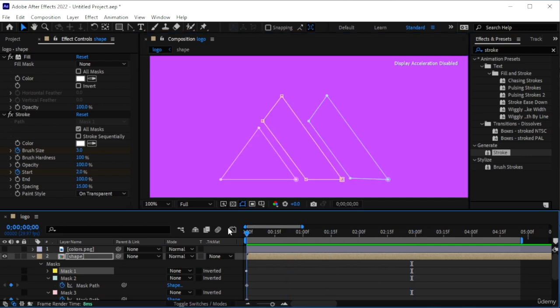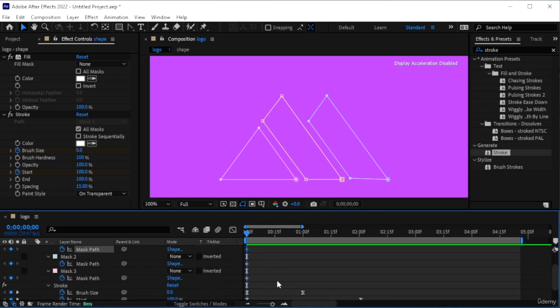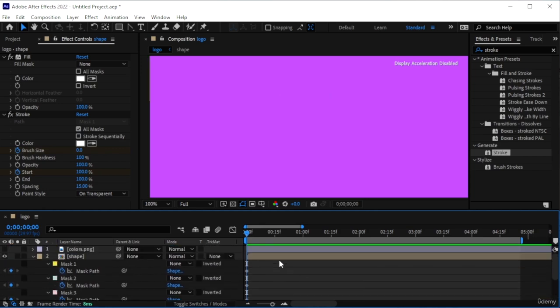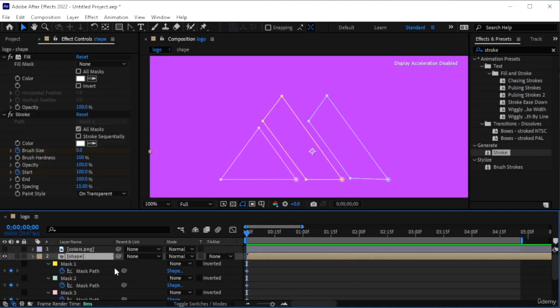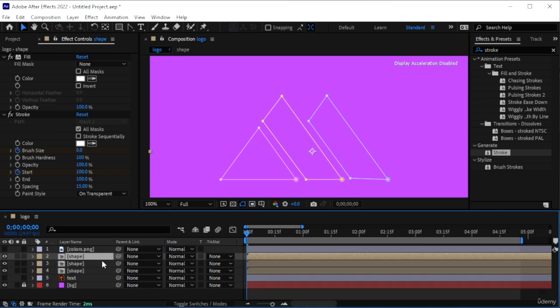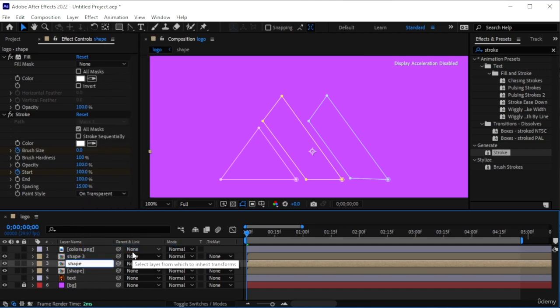Alright, okay, now that we've done this, we're going to duplicate our shape layer. Let me hit U and have a look at the keyframes for a second. Alright. Close that. Control D, we're going to duplicate it twice. Control or Command D, twice. So I'm going to just name this maybe Shape 3, Shape 2 and Shape. Alright, we're going to offset these in like a staircase motion.